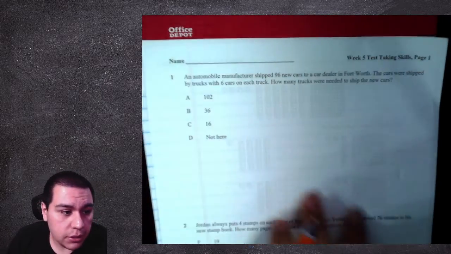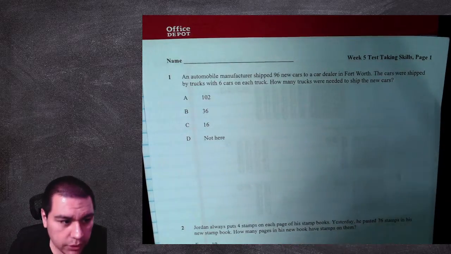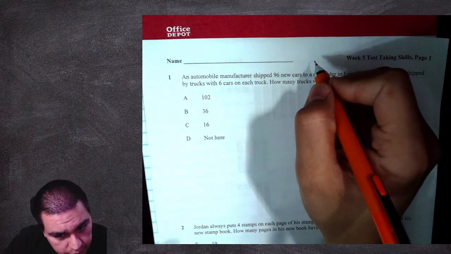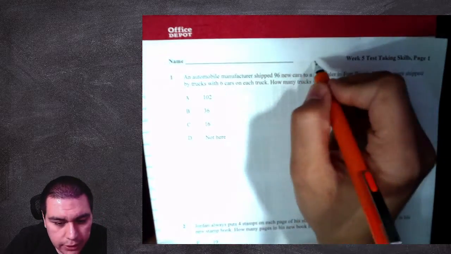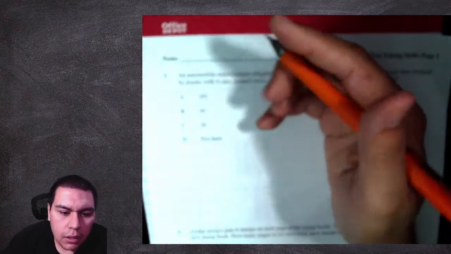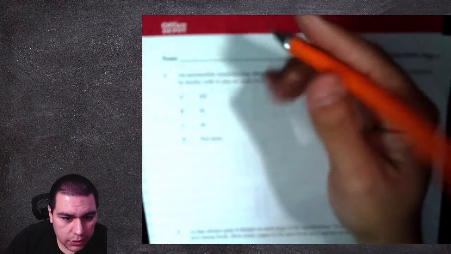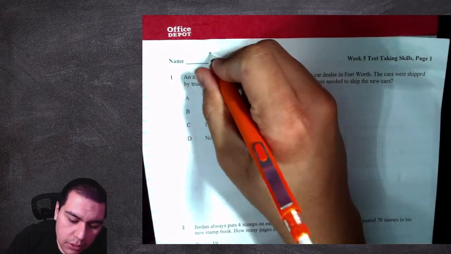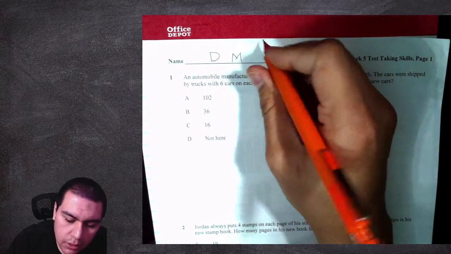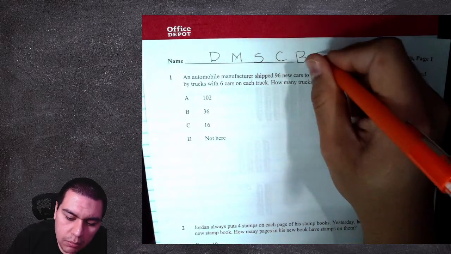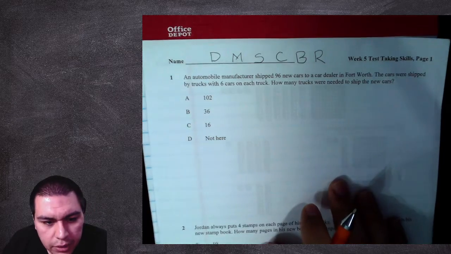Since this is a division test, the first thing, just to remind myself, I'm going to write down what were the steps of division. What do I have to do first, and then second, and then third, and then fourth, and on and on and on. Okay? I'm going to start with the first step. And remember, you can always use that sentence to help you remember, or those letters. Does McDonald's sell cheeseburgers rapidly?